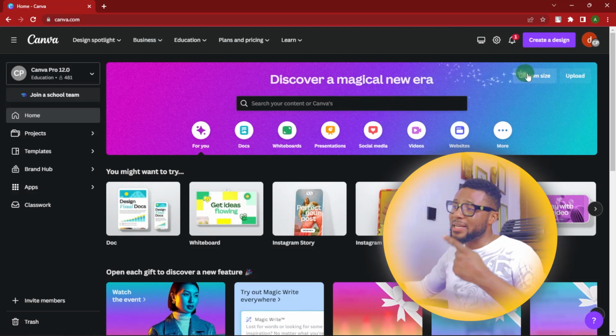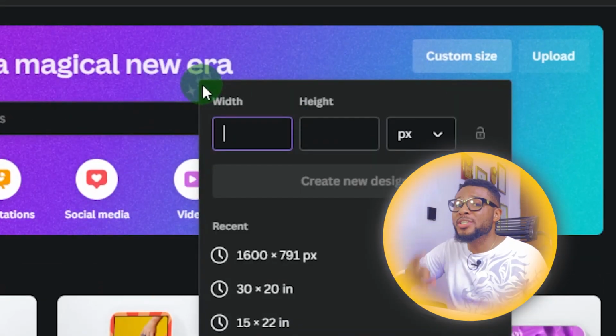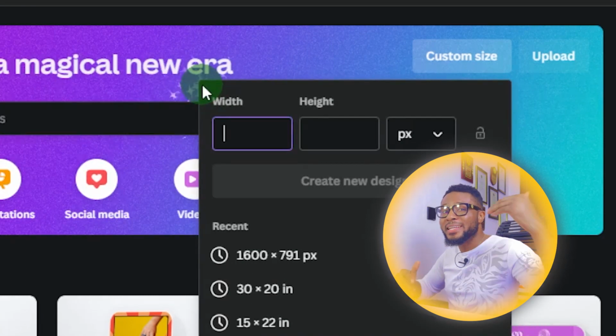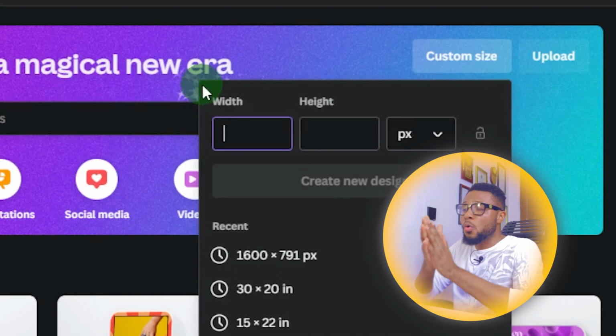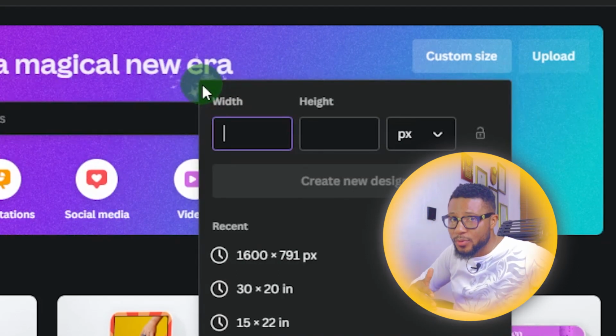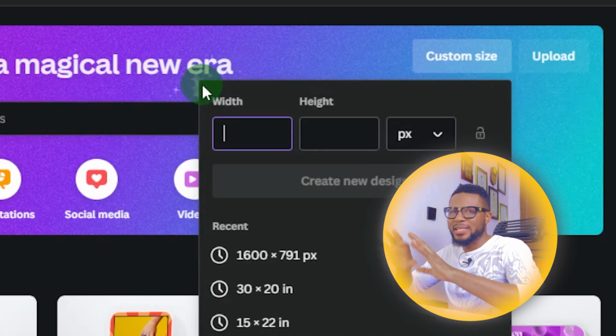So when you open your Canva, click on custom size. Now, picture frames come in three major dimensions. I'm going to leave the dimensions in the description so that you can always get to it whenever you want to design, but I will always advise that you use the highest dimension so that you can always downscale when you want to sell, depending on the dimension you want to sell. I'm going to show you guys how to do all that.